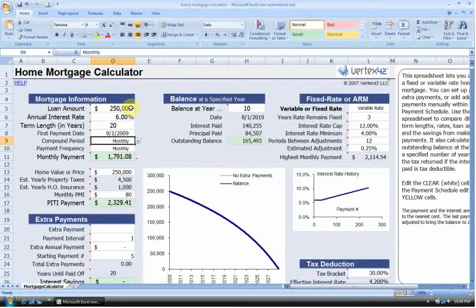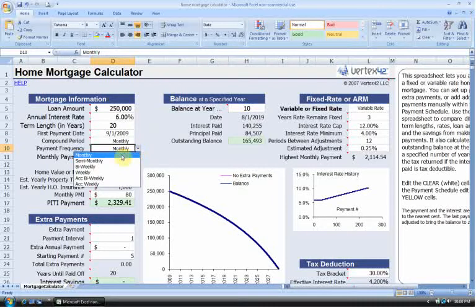Next up, we have the compound period. How often is the interest compounded? Usually in the United States, it's compounded on a monthly basis, while in Canada, it's semi-annual. But again, you can customize this based on the specifics of the terms of your loan. This isn't something that you normally get to decide. Next up, we have the payment frequency. How often are you expecting to make payments?